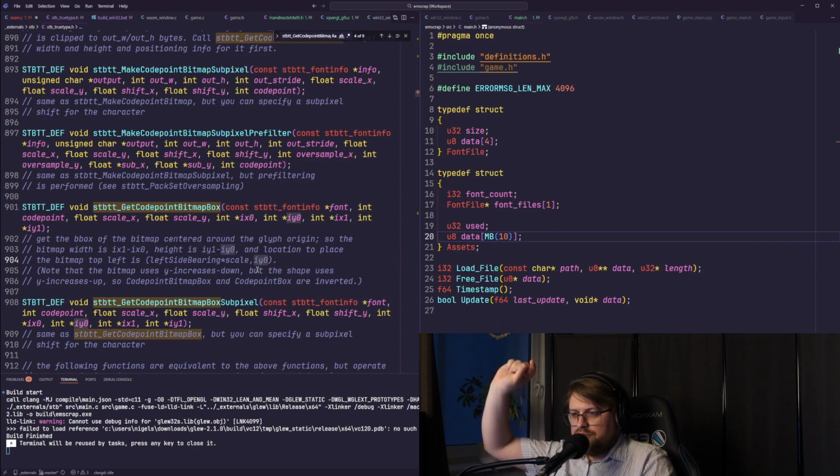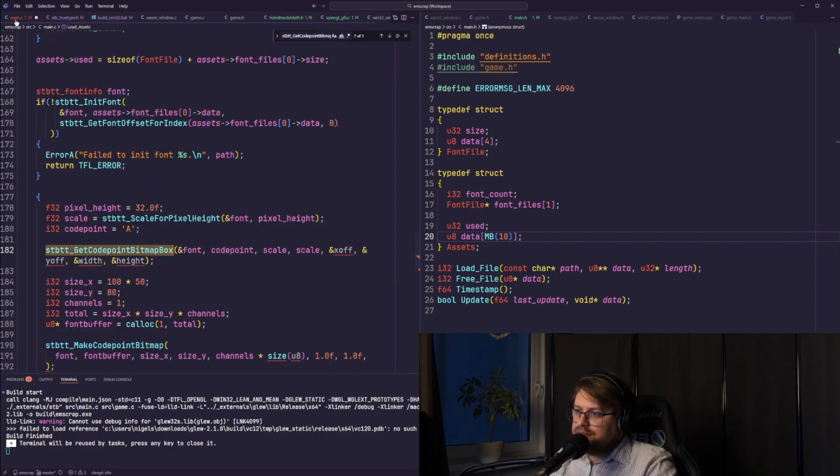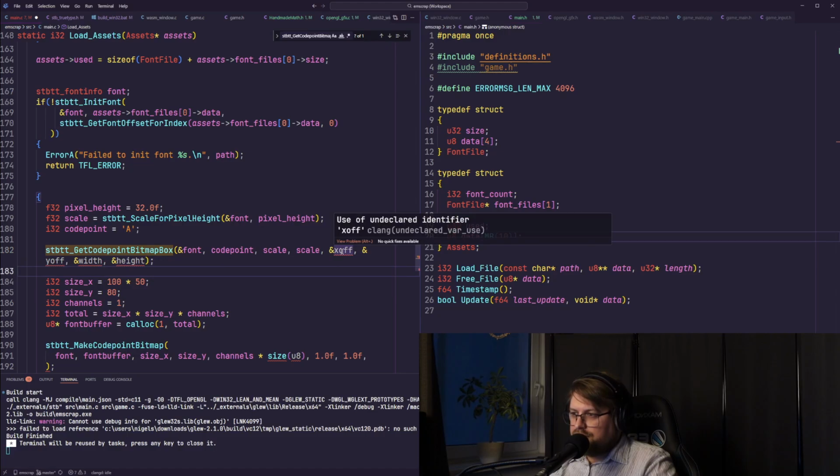Okay, so y0 is at the top. Yeah. Y increases down. But the shape uses Y increases up. I guess we're going to have to just try it. X off. Offsets.